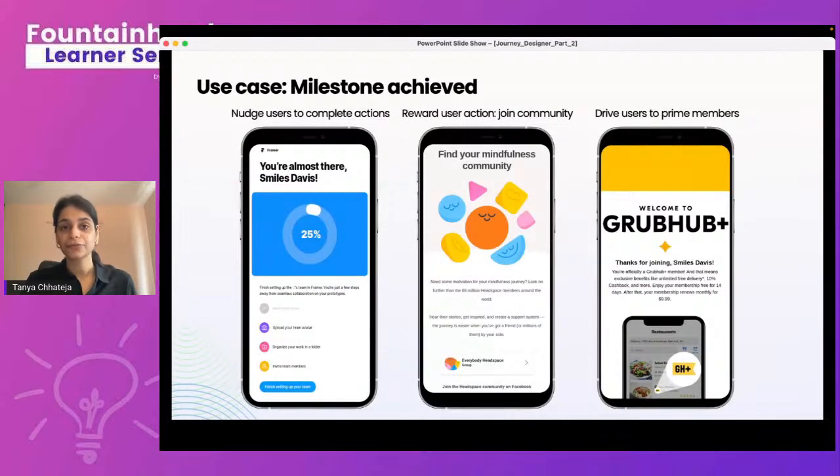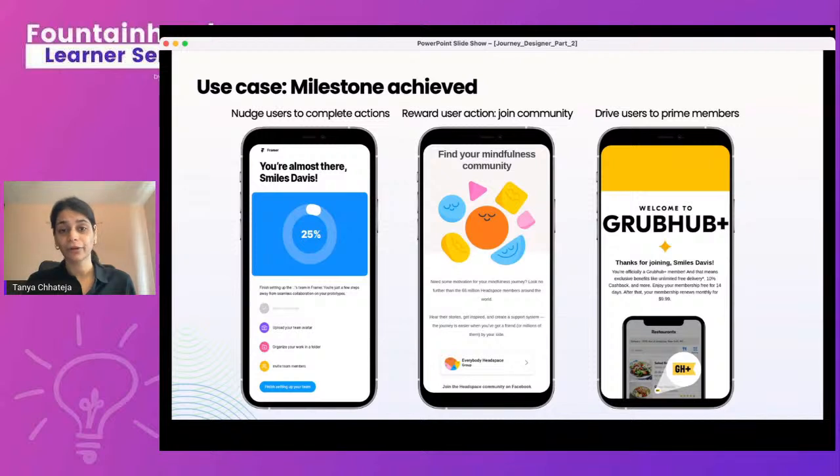Now, some examples of what the messages would look like. Towards the far left, you can see it shows that you're almost there, right? So you're showing the progress of the user in terms of how far the user is from either completing their profile, completing a course on EdTech, or becoming a star or a star plus or a star premium user. Now, this is a great action for you to nudge your users and also provide them incentive to drive them to make more purchases with your brand.